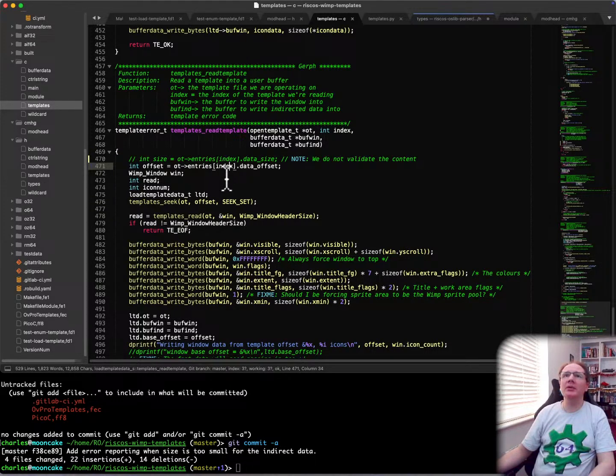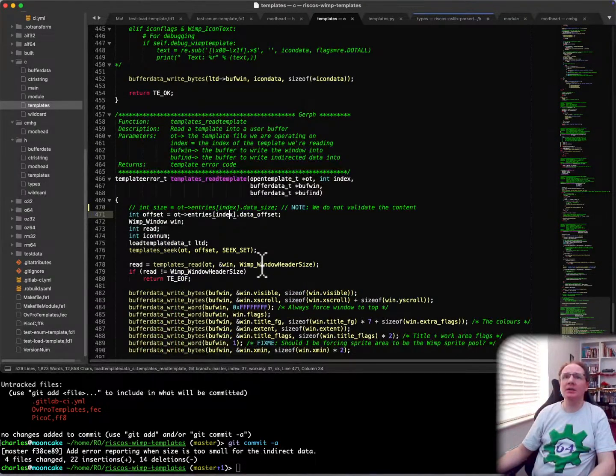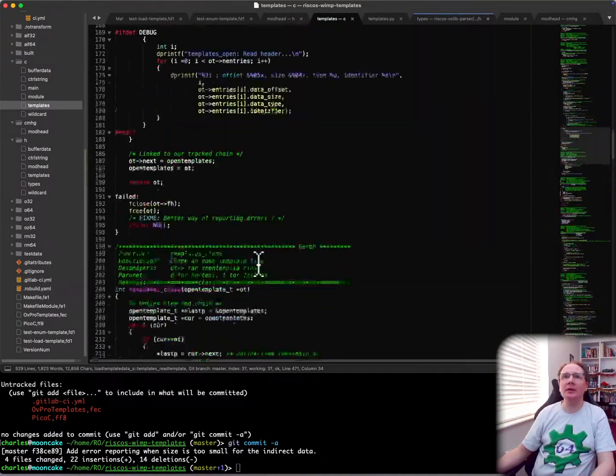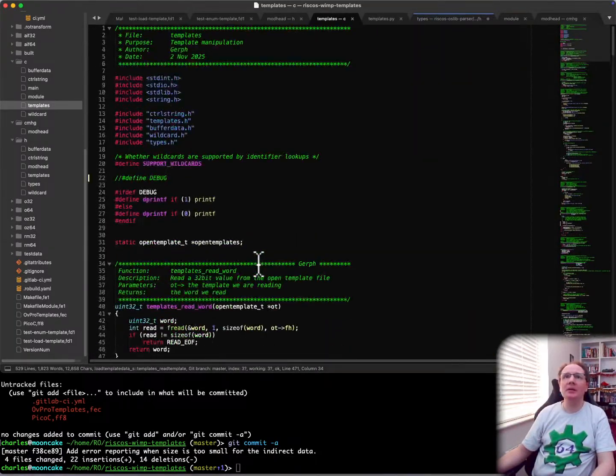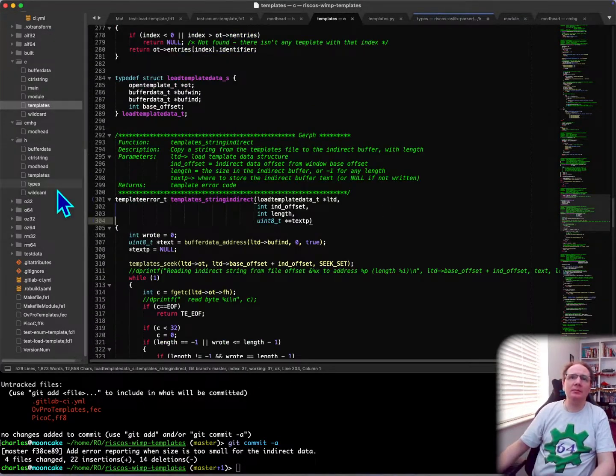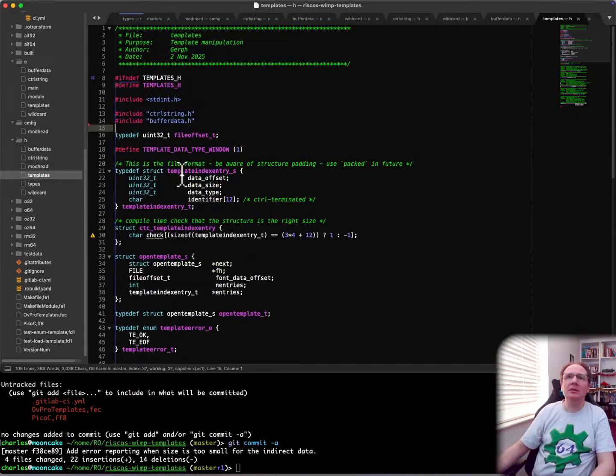What we should probably do is check whether the data is for a window. So have a look in the structures up here. Oh, it's not up here. Where are the structures? Are they in the templates file here? Yeah, data type, there we go, so it's one of those.